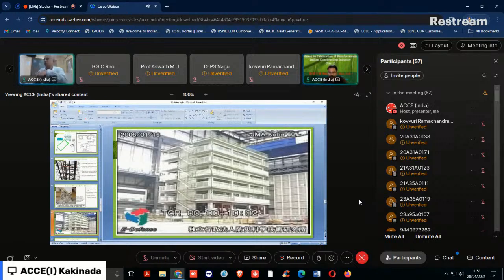That is the column behavior we are studying, as a compression failure as one mode, and as a formation of plastic movement at the beam column end as another mode of failure. These two modes are important, and in these two modes we will also study the interaction of the concrete with the steel and the lateral ties with this videograph.